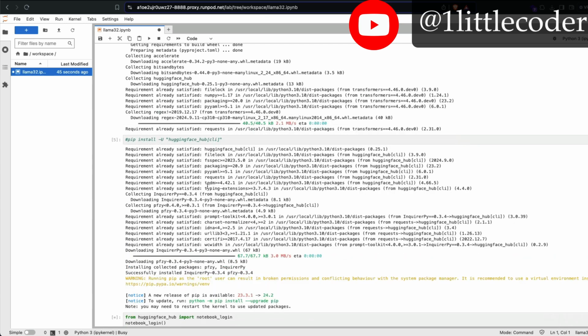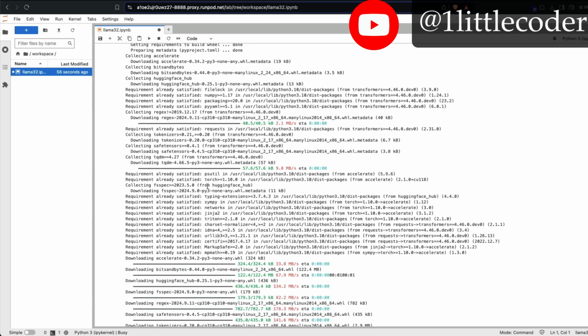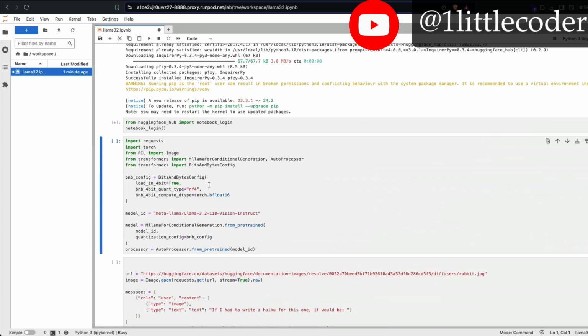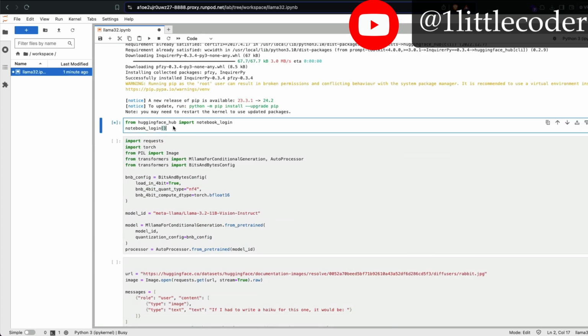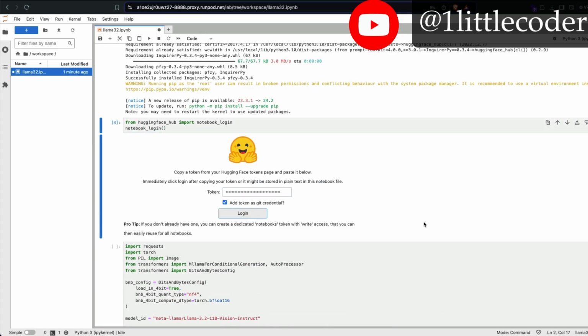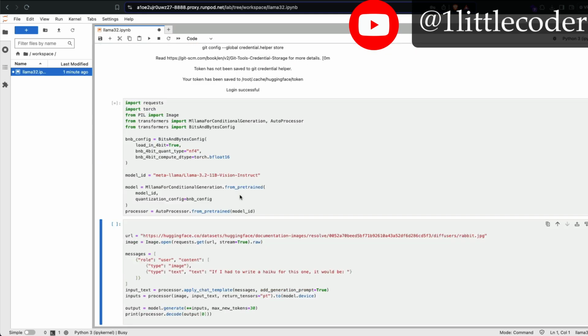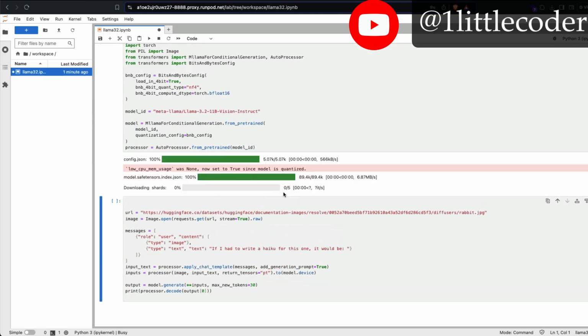And if you're going to use RunPod regularly, you can store states and all those things. I'm just going to show you a demo, so I'm not going to show you how to save the states, because in that case you have to use it regularly. So this is done. Now the notebook login is happening. We are going to authenticate, log in, token is valid. Now run this. Hopefully this time we're not going to hit the storage issue.